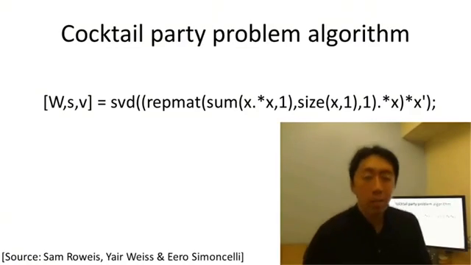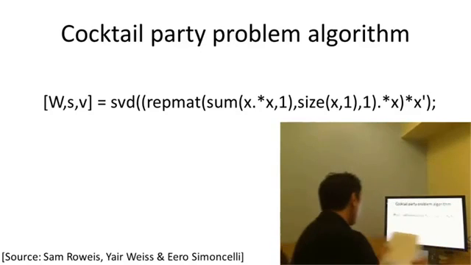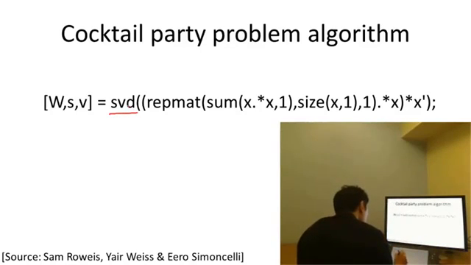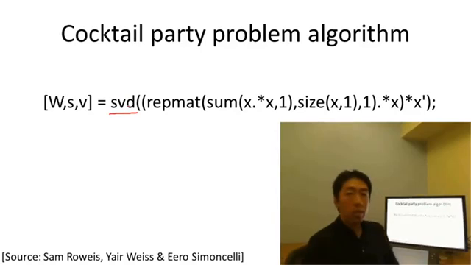So, this is also why in this class, we're going to use the Octave programming environment. Octave is free open source software, and using a tool like Octave or MATLAB, many learning algorithms become just a few lines of code to implement. Later in this class, I'll also teach you a little bit about how to use Octave, and you'll be implementing some of these algorithms in Octave, or if you have MATLAB, you can use that too. Turns out that in Silicon Valley, for a lot of machine learning algorithms, what we do is first prototype our software in Octave, because software like Octave makes it incredibly fast to implement these learning algorithms. Here, each of these functions, like for example, the SVD function, that stands for singular value decomposition, but that turns out to be a linear algebra routine that is just built into Octave.